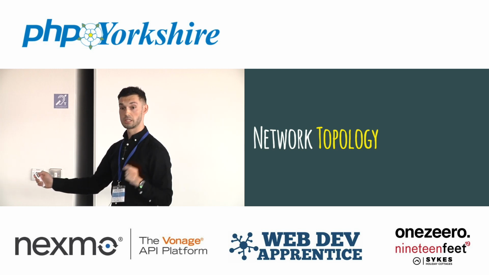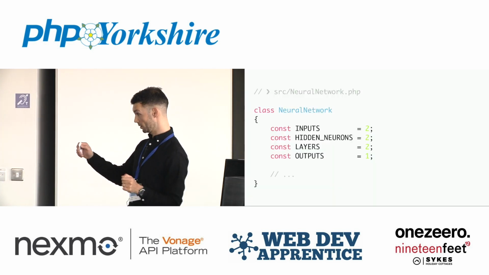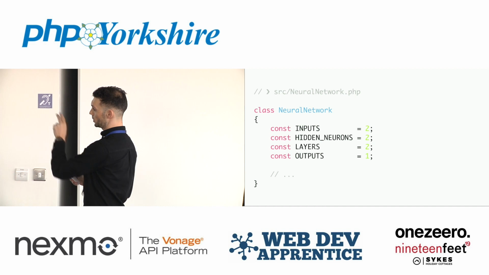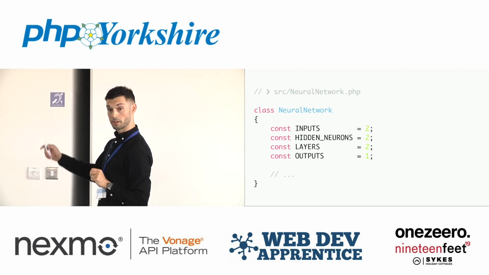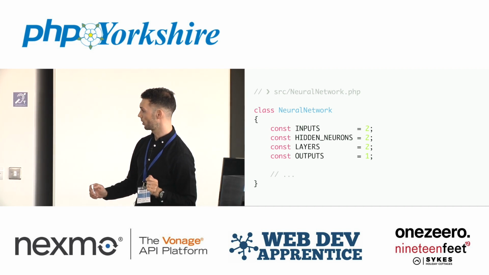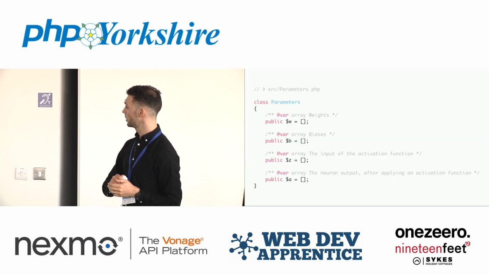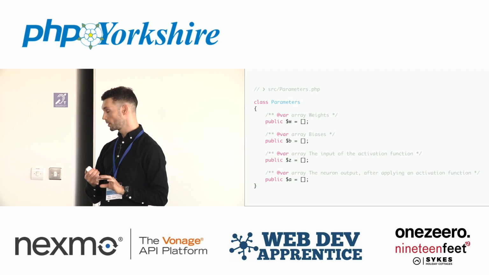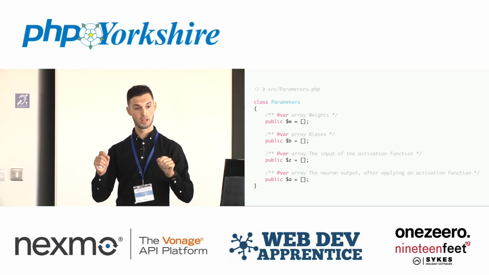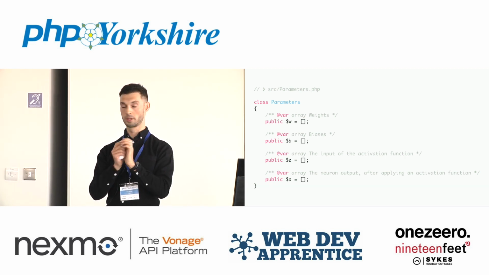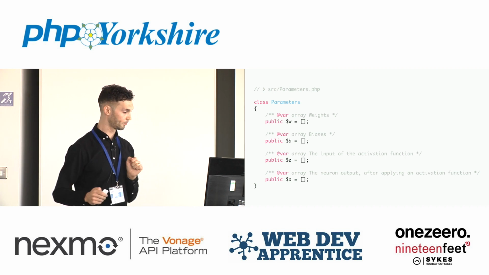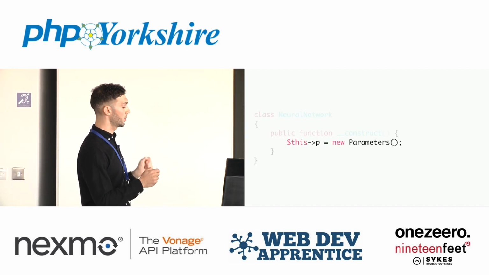And let's move on to defining the network topology. So like we've seen before, we're going to have 2 inputs, 1 hidden layer with 2 hidden neurons, 2 layers, the hidden and output, and just 1 output on the way out. So this is our topology. And now for the parameters. What I'm going to need is to store parameters for W, for B, for Z, and for A. All those parameters that you've seen in the original slide with a single neuron. It's just now an array, because I need to store that for every single weight on the network. And I just set that as my parameter P.